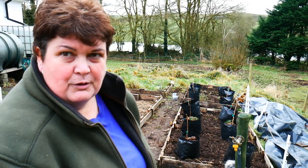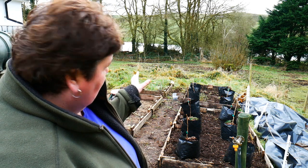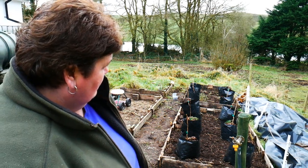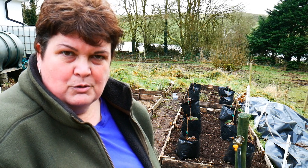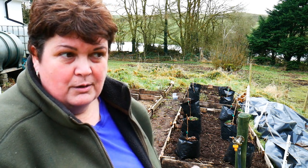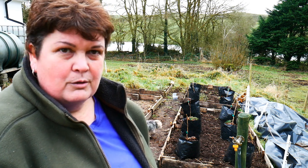So what I'm going to be doing for now is just make up a few more beds and clear that bottom area of all the long grass, because actually this week is going to be really mild, but next week we've got snow. So I actually want to get most of it done, well, all of it done this week while it's so mild. I mean, working out in a t-shirt in January, who would have thought that, eh?